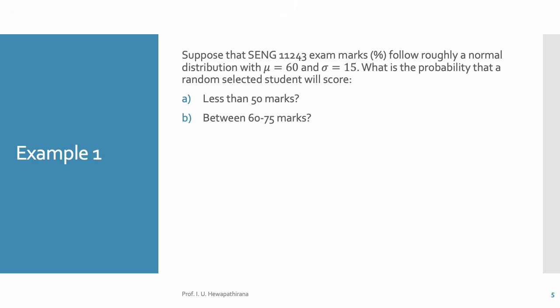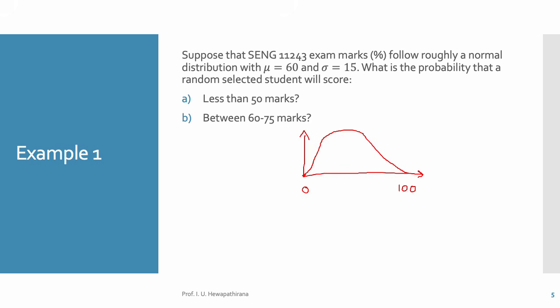So we know that the marks follow a normal probability distribution, right? So what would be the range of the marks? Usually the marks will start from 0 and go up to 100, right? So we know it will be between 0 and 100. This would be 0 and this would be 100. So this has to be symmetric. When you draw, you make sure that it's symmetric.